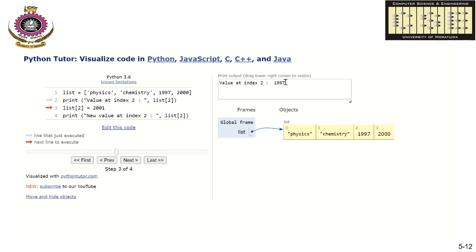The value at index 2 is 1997, and then when I hit next, the update operation will happen. As you can see on the visualization also, this item has now converted to 2001. Previously it was 1997, but now it has been updated to 2001. So in the next print statement, 2001 will be printed. This is how we demonstrate the update of values of Python lists.